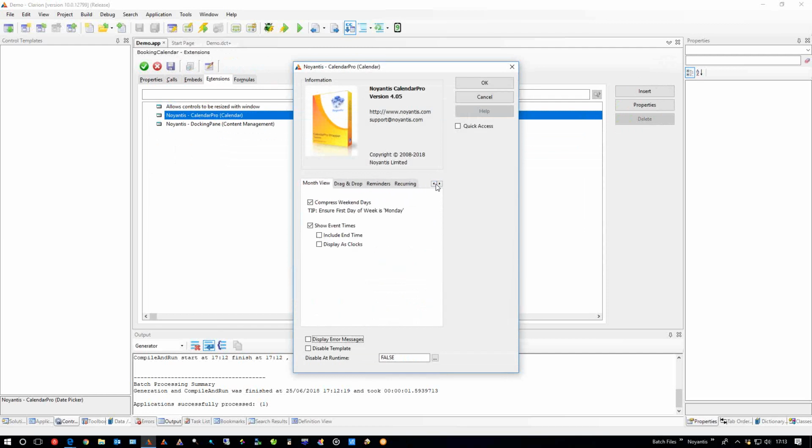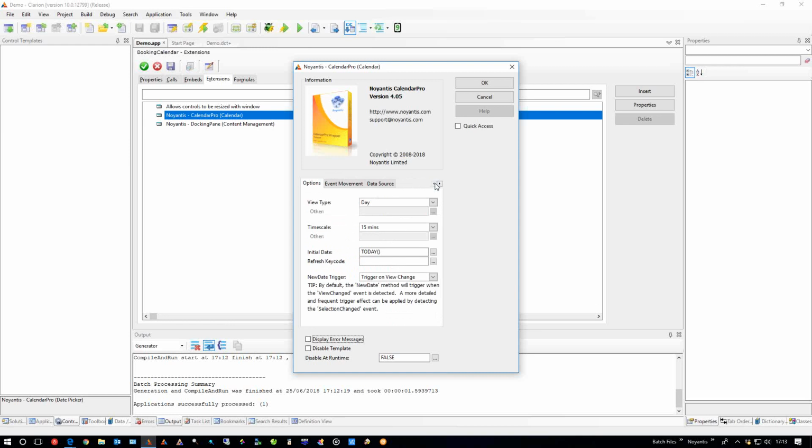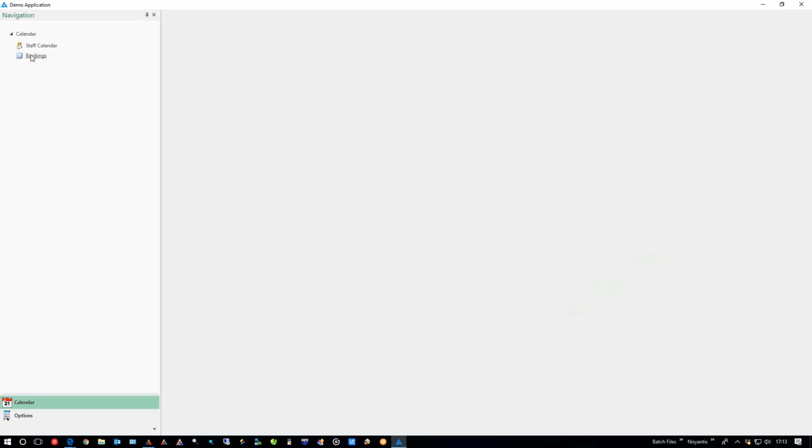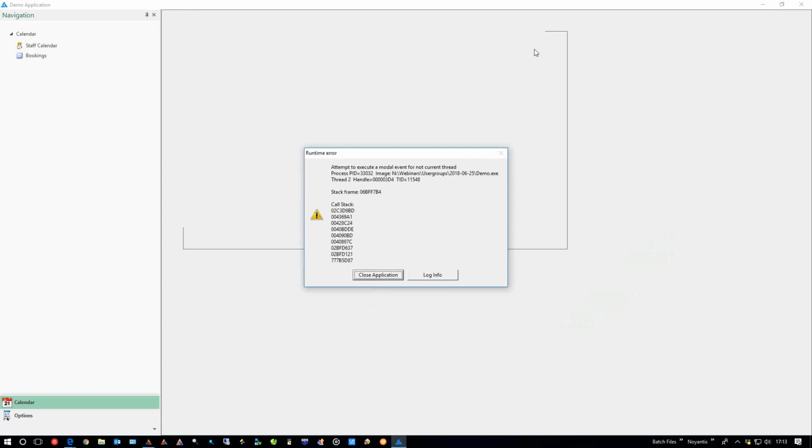I'm just wondering about the initialization, although okay. I'm going to jump a step, but I'm going to come back to that on my own, I've got to admit. Because what I was going to say is, when you run it, well, I'm not going to be able to run it, but you're going to have a calendar up here and a date picker, but it's not making the most of the room.